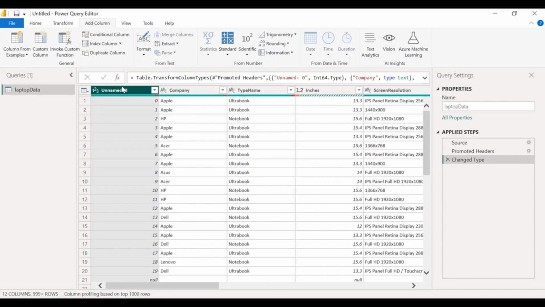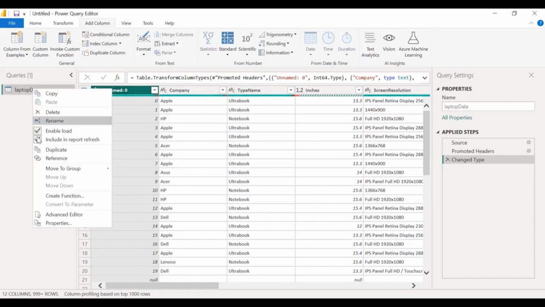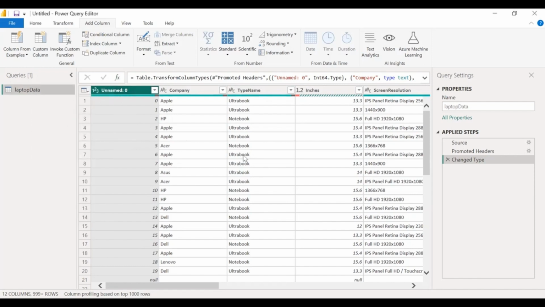Okay. Quickly here, if you can see this record starting with 0, 1, 2, 3. So I don't want it. It seems like this is a kind of serial number. So quickly what I'm going to do. I told you the last thing we have done, and I told you the second step, how we are going to do it. I'll just remove this quickly and we'll do it in front of you immediately.